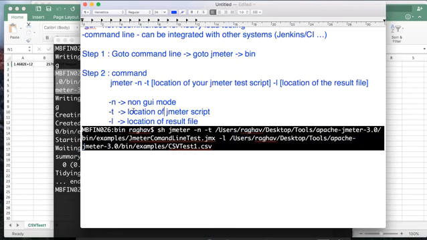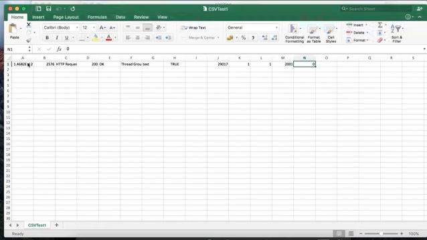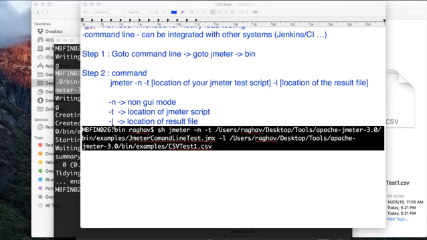Okay, now because I have configured this particular test with a single user, that is why I'm getting a single line of response here. If I have multiple users and multiple threads, I'll get all the results logged here. Okay, so this is how we can do a test through non-GUI mode.